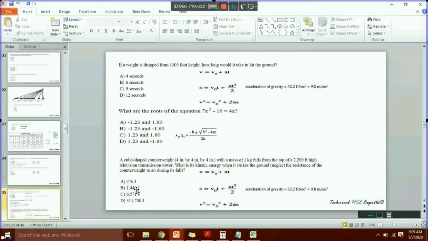And write down one more formula: mechanical energy is equal to potential energy plus kinetic energy. What is the potential energy formula? Mass into gravity into height, MGH. In that MGH, which value of G do you want to give? Based on the question, if it is American unit, you will take G value as 32.2. If the question is asking for SI unit, you will take 9.81. Downside for SI unit, it will be 1. Downside for American unit, it will be 32.2.